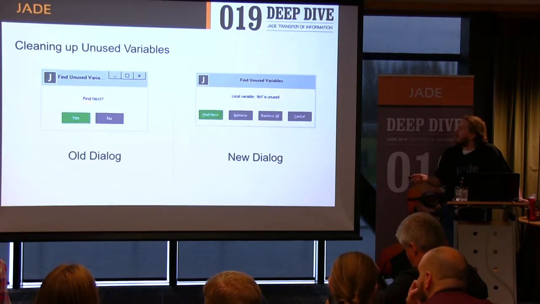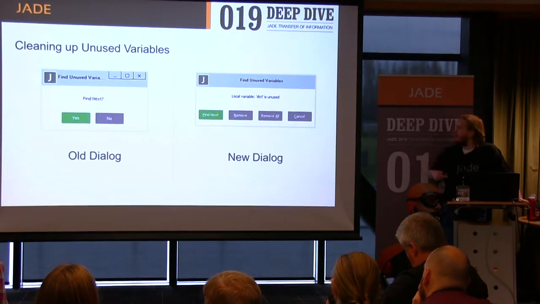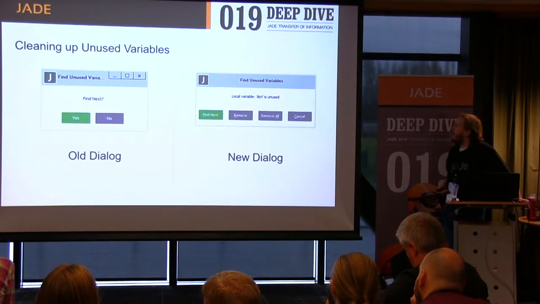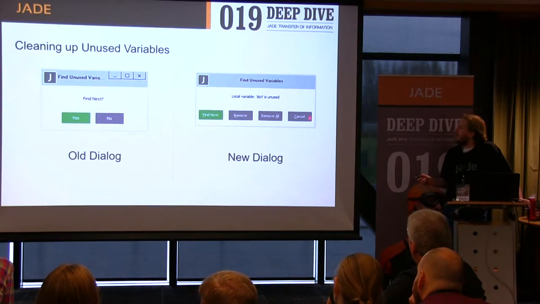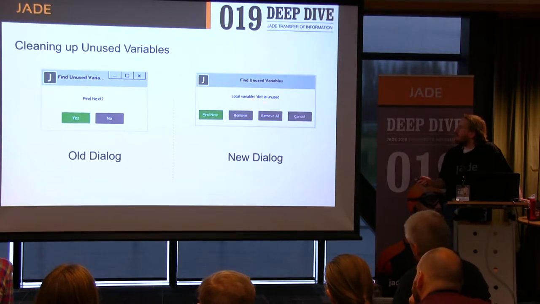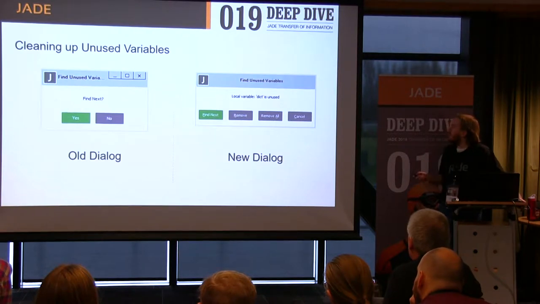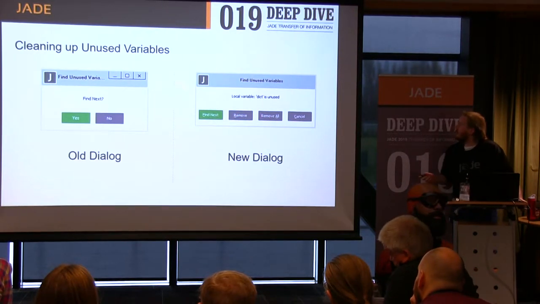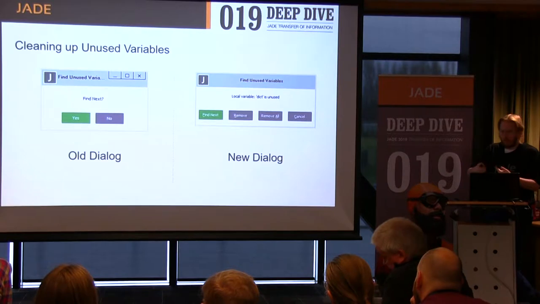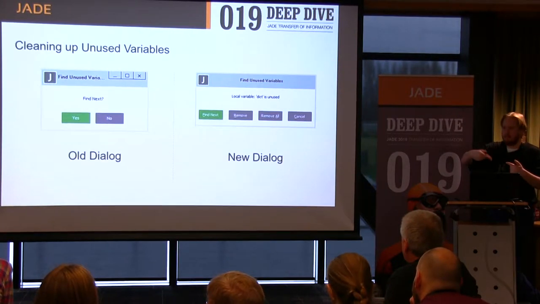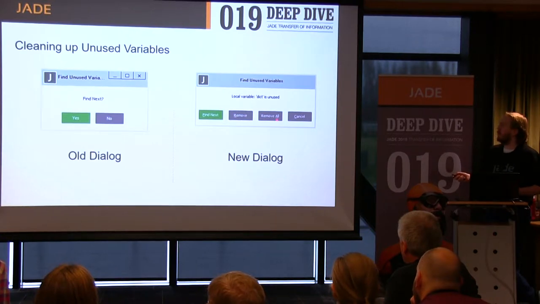Previously it just used to say find next, yes, no, and it would highlight the current one it's up to, but it would be up to you to go and delete them. We can save you a bit of time and work with that, because the find unused variables dialog now has extra options so that you can remove as you go. Find next and cancel are just the same thing as yes and no previously, but it tells you which variable you're up to as well as highlighting it in the method source. And we've got two extra new buttons, remove and remove all. Remove is just going to remove the currently selected unused variable that you're up to. So if you want to go through one by one and remove, remove, remove, and see what you're doing as you go, you can. Or at any point you can just click remove all, and it'll go through and remove all of the unused variables from that method.